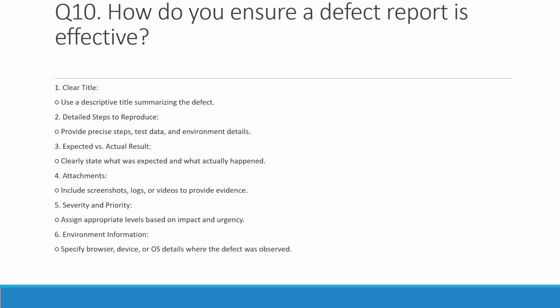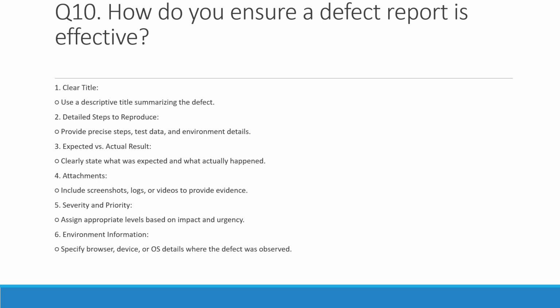Finally, question number 10. How do you ensure a defect report is effective? Here is a checklist. First one, clear title. Use a descriptive title summarizing the defect. Second one, detailed steps to reproduce, which include precise steps, test data, and environment. Third one, expected versus actual result.